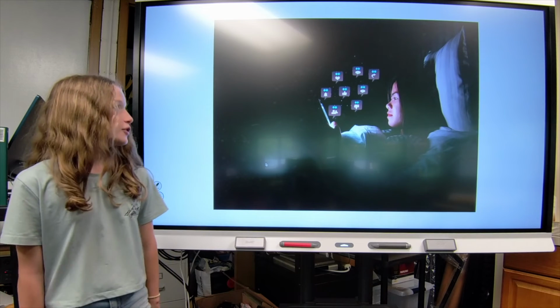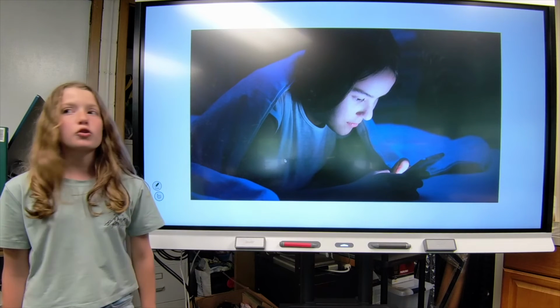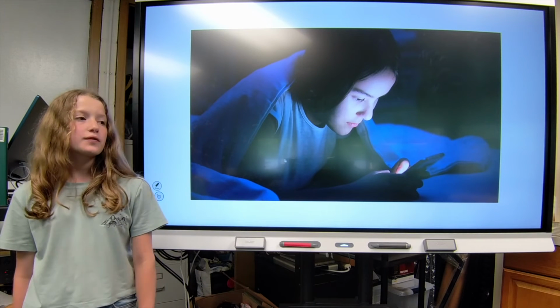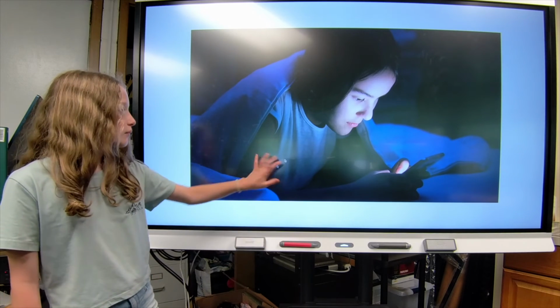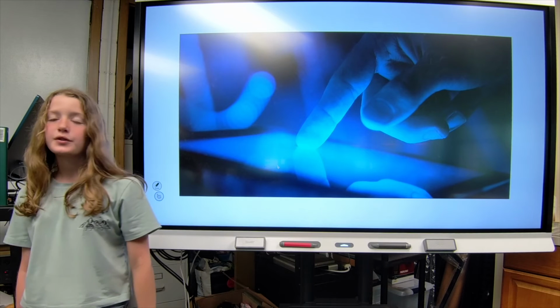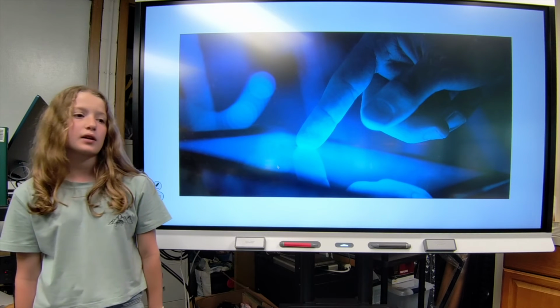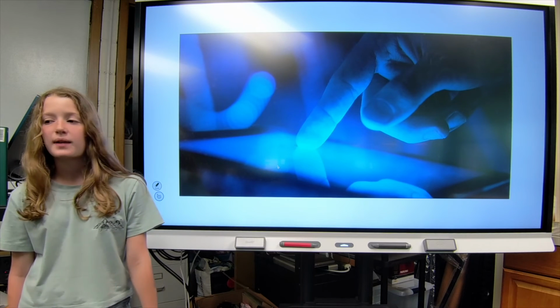This leads me to another negative effect social media has on your mental health. Most people spend their time on social media in the evening or night, but when they finally put their devices down to go to bed, it is too late. The blue light has already been produced. Blue light is something that is produced from your device, and it stops the production of melatonin, the hormone that controls your sleep schedule or cycle. When people get affected by blue light and try to go to bed, it will delay your sleep, which is bad for your mental health.